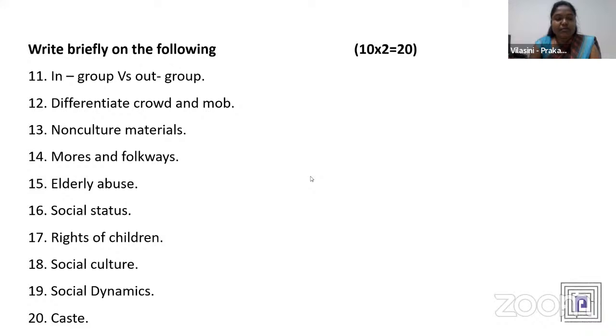Then come the brief answers, which will be 10, each carrying 2 marks. Depending upon the marks, you have to elaborate the answer. Suppose it is an essay: write the definition, which carries 2 marks, and then whatever they ask, for example process or types of families, if you explain each type of family, it carries about 8 marks. For 2 marks, it can include mostly 3 to 4 sentences.